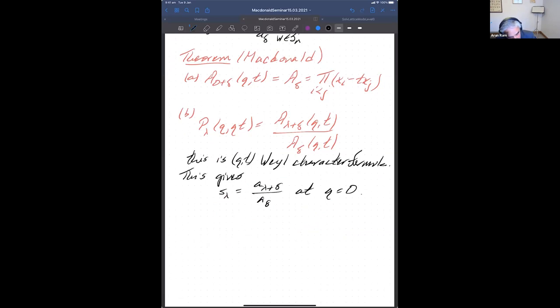Okay, so let's just put it as homework: find a proof. Of course, one way to find the proof is to go to McDonald's book and look for it. But I would like to have some more proofs of this. I think this is somehow a deep result and it should have many different proofs, just like the formula for the Schur function has many different proofs, depending on your point of view. So I hope that it will.